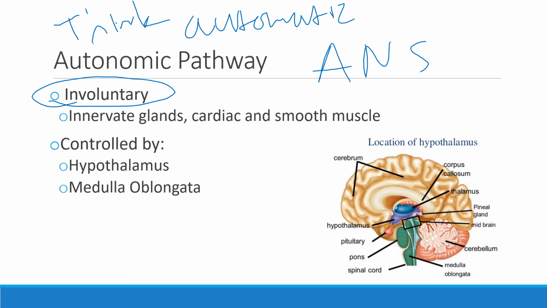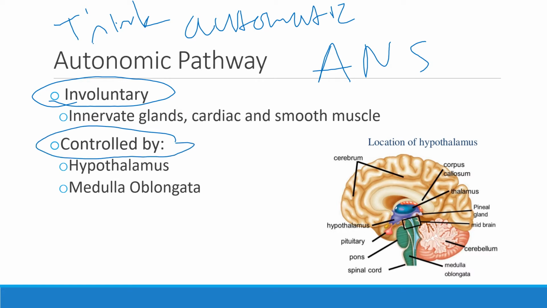It controls your blood vessels and your hollow organs. So the big thing here is innervating glands and cardiac smooth muscle. It tells your heart to beat. Do you have to think right now, beat, beat? No, you don't. Your heart will just naturally squeeze and beat on its own. So it innervates the glands, the cardiac smooth muscle. And this one is controlled by, so this looks like a key point here.